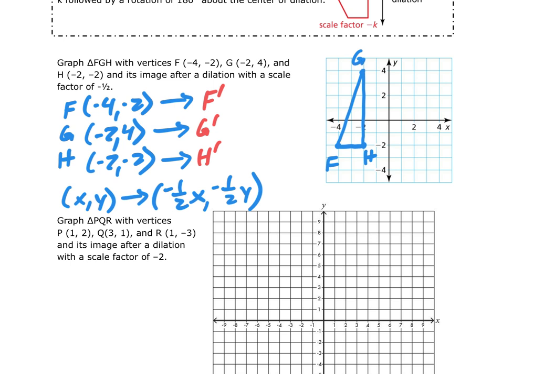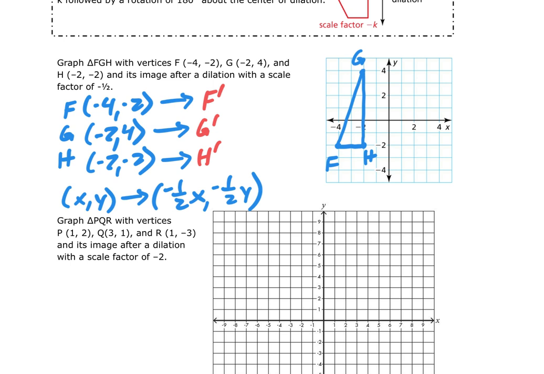okay, there's my original figure. 2 things are happening to this figure. Because I'm multiplying it by a negative 1/2, it's going to be smaller and it's going to be rotated. So it's going to sit a little bit different direction. Now when I rotate it, it's going to rotate this direction and it's going to sit a little bit differently. So let's see what it looks like if I rotate it 180 degrees.